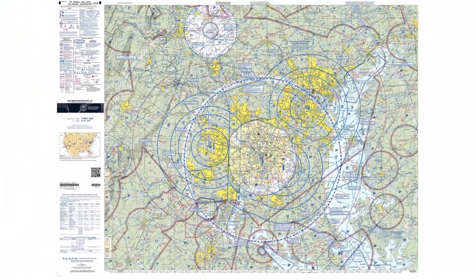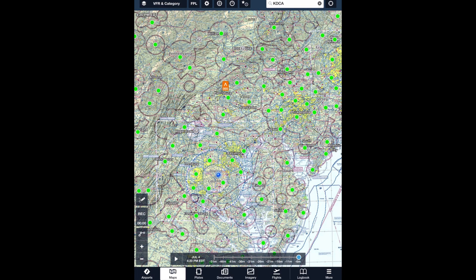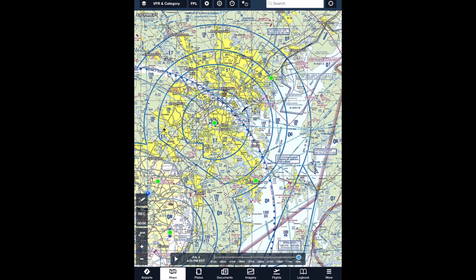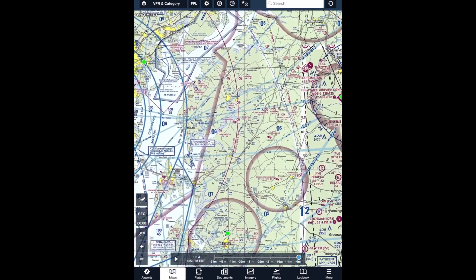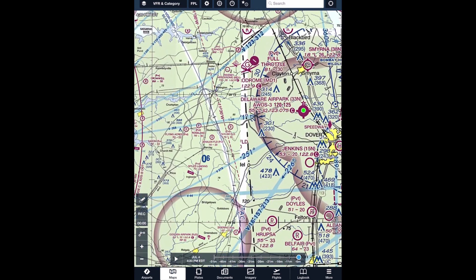The TAC charts don't cover all airspace in the U.S. the way sectional charts do — they only apply to areas with Bravo airspace. Flying in these areas, it's highly recommended to pack a TAC chart along with your other chart products to pick up on details missing from the sectional. ForeFlight has these built in. Here we see the area zoomed out as a composite of sectional charts, and if we zoom in, the sectional automatically changes to the higher-detailed TAC chart. If we move outside that box, it's still just showing the sectional and we get a break in continuity from TAC to sectional.